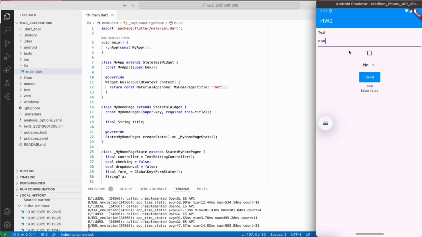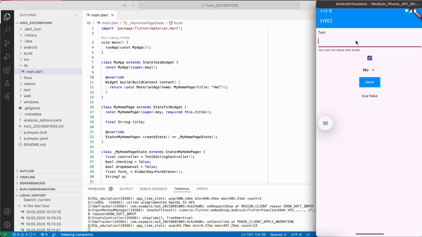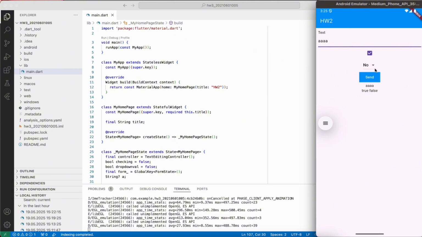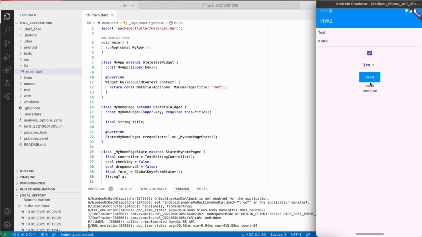You're seeing task 2 in here. You're seeing that it says enter at least 3 letters, and if it's empty it says you cannot leave this blank, like this.